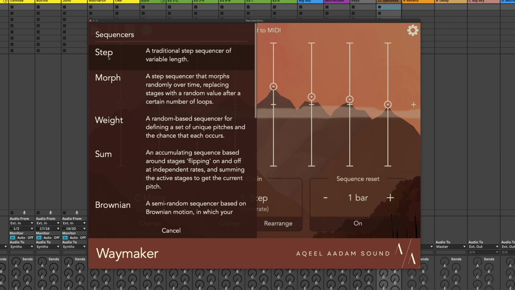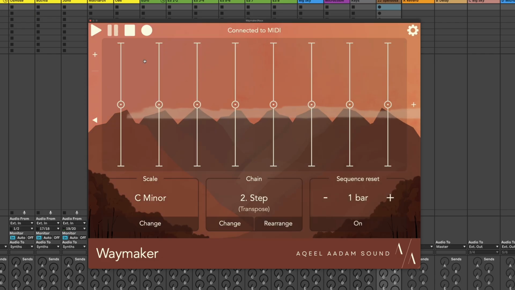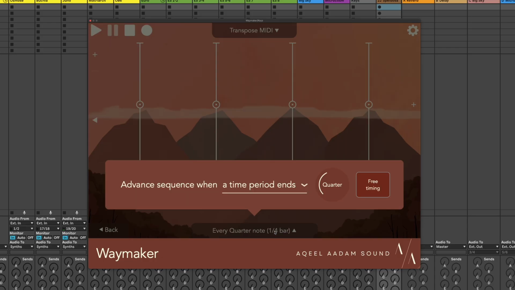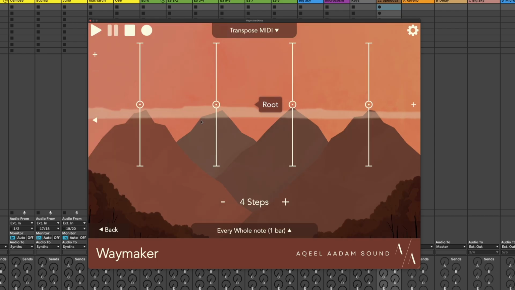So I'm going to put a step sequencer after this, and I'm going to make it 4 bars. If you've been on this channel for a while, you've probably seen me do this before. I'm going to make a 4-step sequencer that progresses every whole note, and this is transposing whatever MIDI comes in.